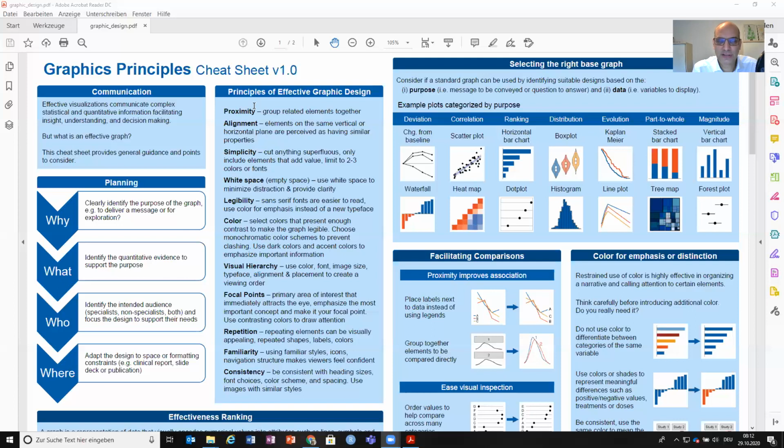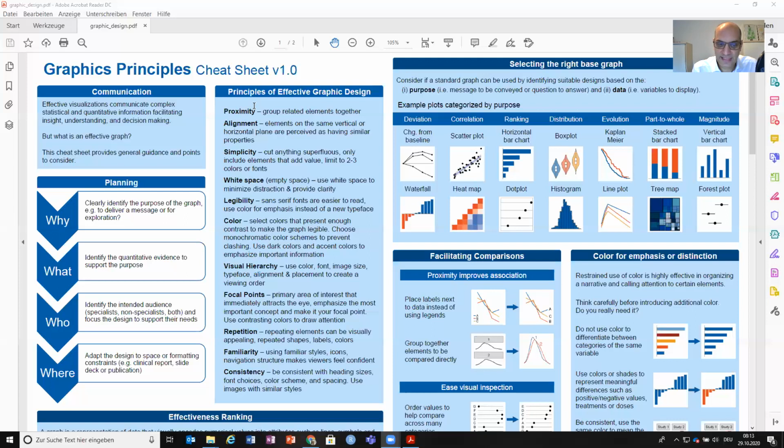So especially if you have, let's say, lots of visualizations that you produce from the same data source, I can highly recommend having something similar to a brand book, where you describe all the different features of your data and how it should be visualized, which colors should be used for these different categories that you have. So this is about the planning and the principles of effective graphic design.